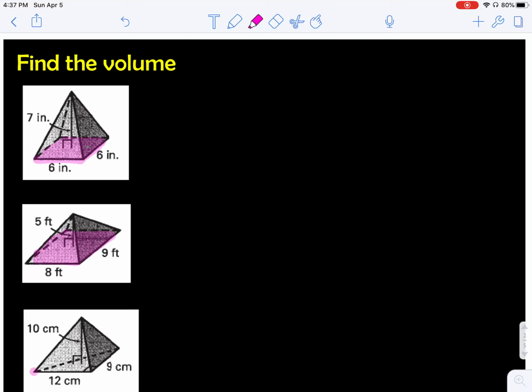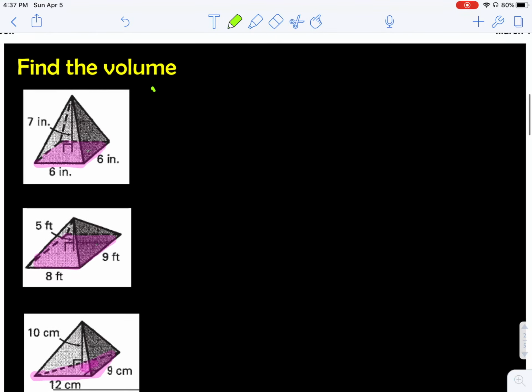Then this one here is a triangle. So you have to make sure you get the right shape of the base for your formula. Now, if we calculate the volume of that pyramid, we use the new formula: 1/3 times the area of the base times the height. The area of the base, and this is a square, is 6 times 6, which is 36 square inches, times the height of that pyramid, from the base perpendicular to the top pointy point, which is 7 inches.